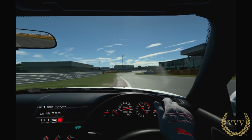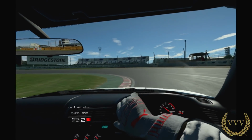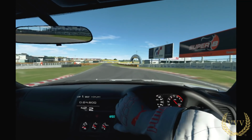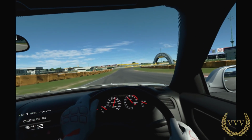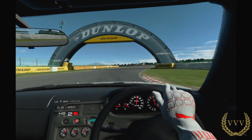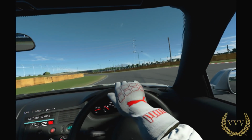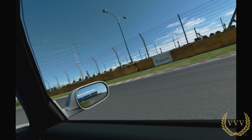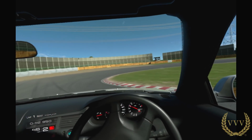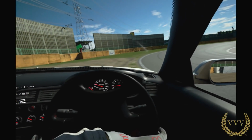So this time we have noon, 12 o'clock midday. Nice sunny, bright day, which is captured very well in VR. Just having a little bit of fun here with this Skyline, getting a bit sideways. I have actually switched over to the controller for the VR segment, whereas I was using the T300 before. Really is a nice place to be in VR. Whoa, okay.